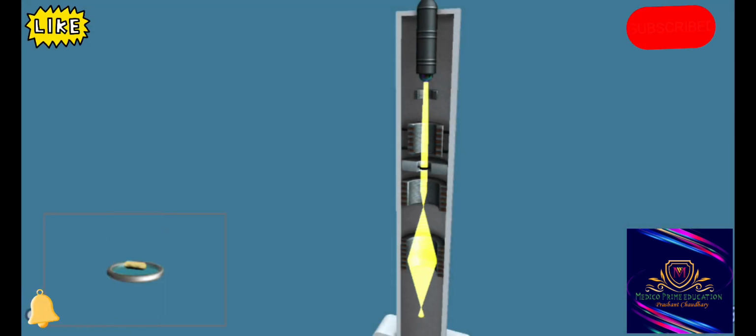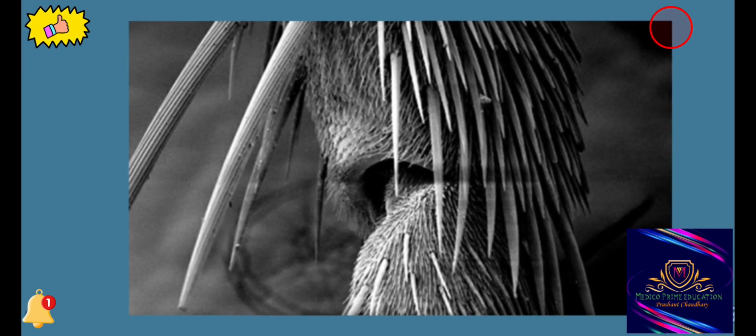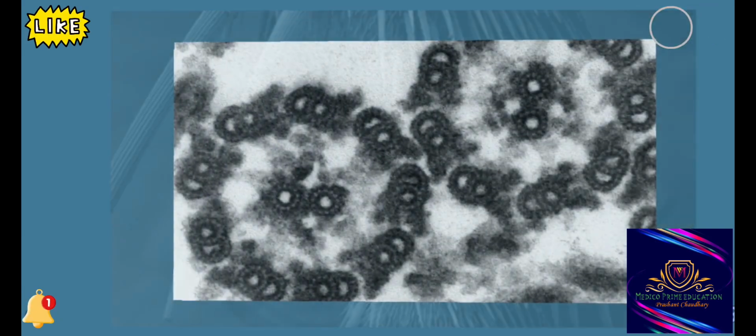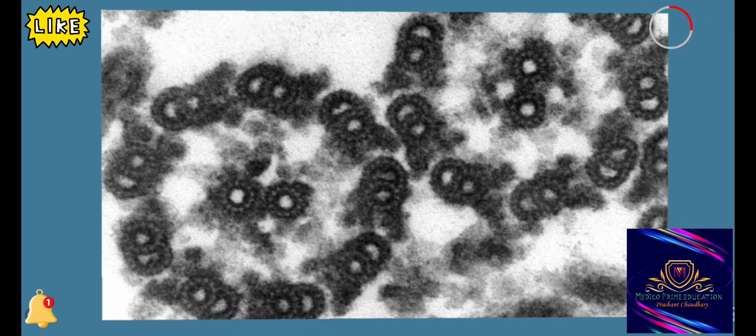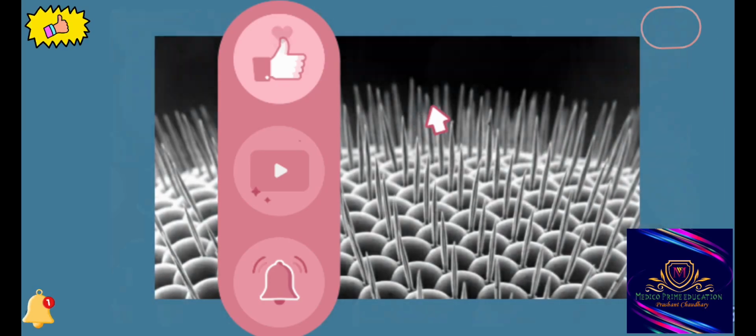In transmission electron microscopes, the beam passes through the thin sample and creates an image using electromagnetic lenses. The sample is stained by heavy metal salts. Different parts of the sample bind the heavy metal ions to different extents. Heavy metal ions scatter electron beams and thus cause dark areas on the image.